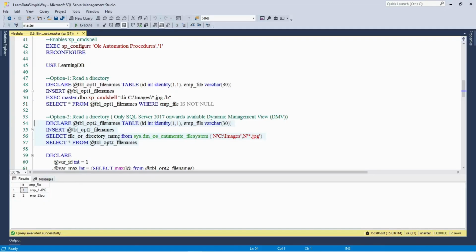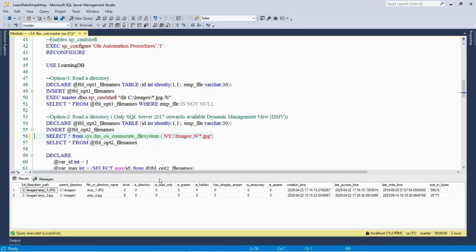It has many other columns. If you just want to understand, you can run this single select line and see how many different types of contents are stored in this table. It stores the full file system path where it is saved, the parent directory, and the file name or directory name. Currently for this purpose we have used only this column.